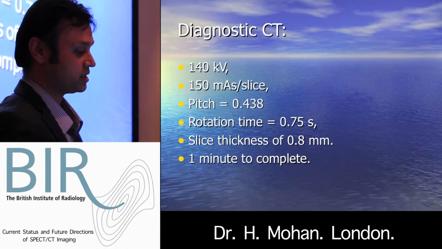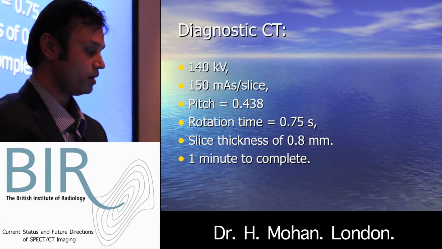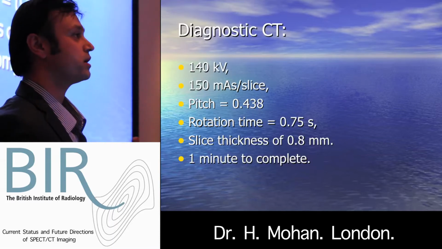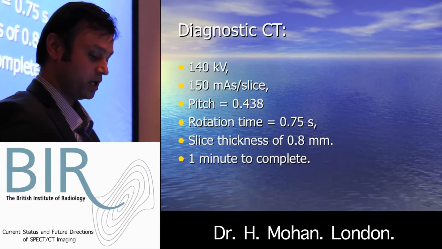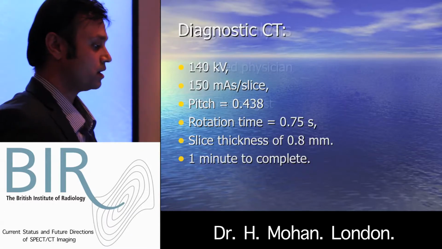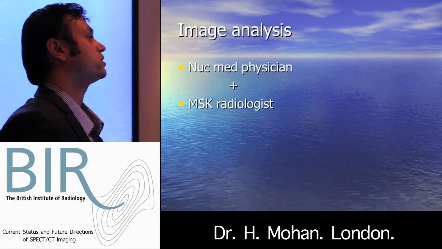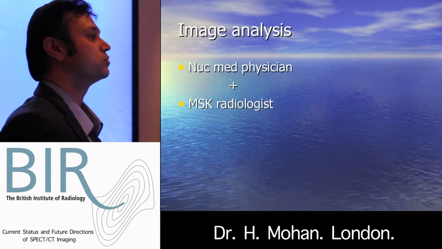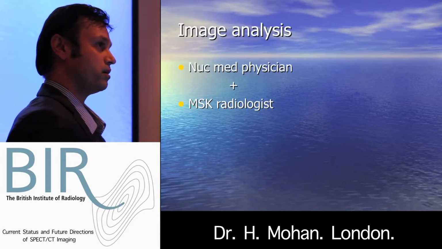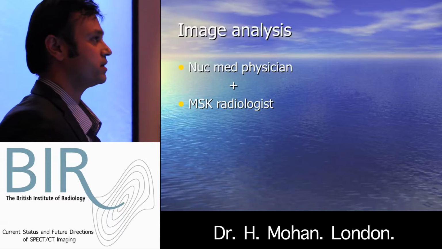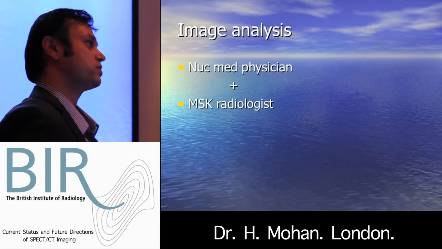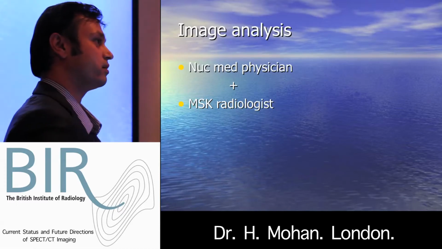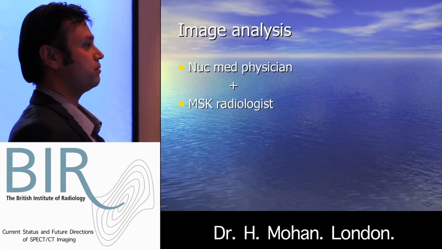As you can see, the slice thickness is much better, which would allow the musculoskeletal radiologist to look at the CT in detail and try and pick out other problems that might be in addition to the boring problems that we see. So in our center, we do it as a joint reporting session. The nuclear medicine physician, whoever is on for the day, looks at the images first and reports it. And then our resident MSK radiologist comes in, and we sit together and look at the images before giving the final report. And that way we have found that we get the best out of the system.